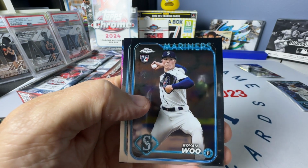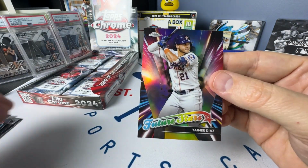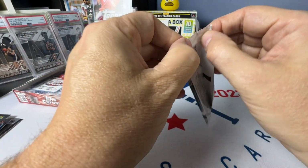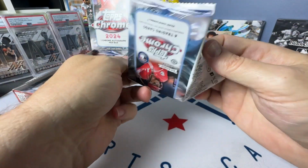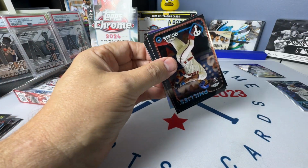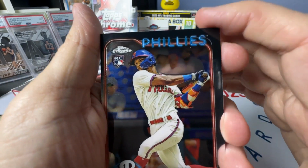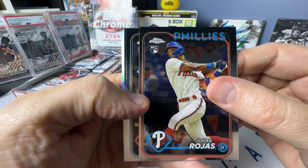Smith-Schuyler rookie, Brian Wu rookie, Judge, and then a future stars coming up of Yonier Diaz. So those future stars, they look nice, absolutely. There will be some for the really good rookies, and for about 2 weeks, people will like them and collect them and sell them on eBay, and they'll be worth a little bit. And then after that, nobody touches them. It goes back to my big complaint about inserts. Even the most beautiful inserts are worth practically nothing.